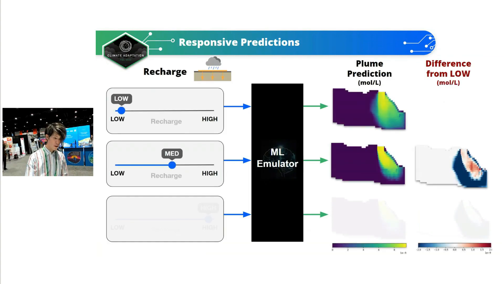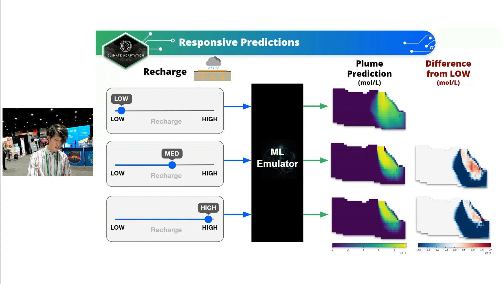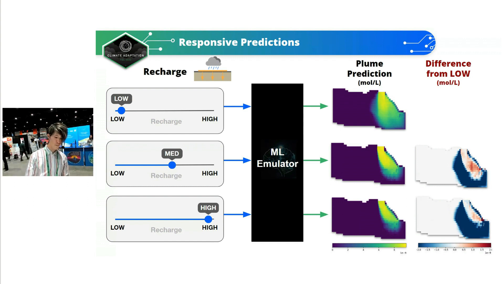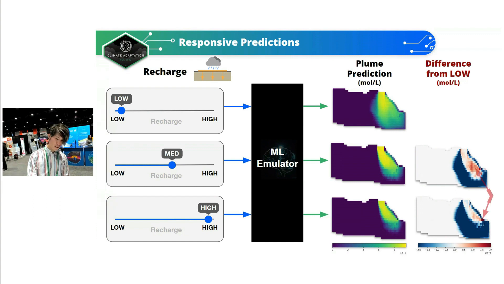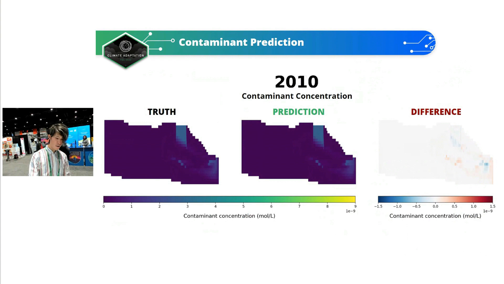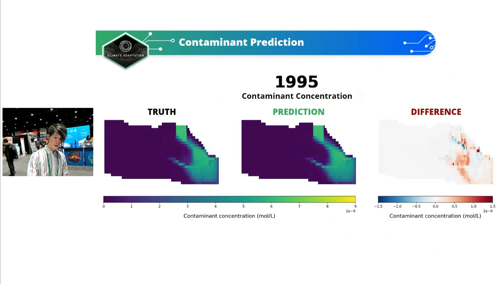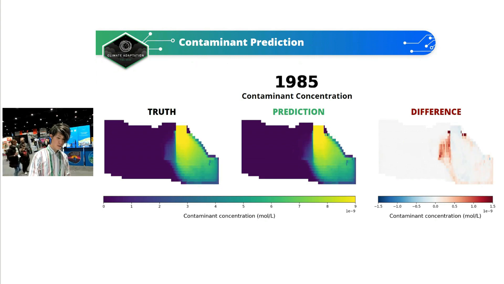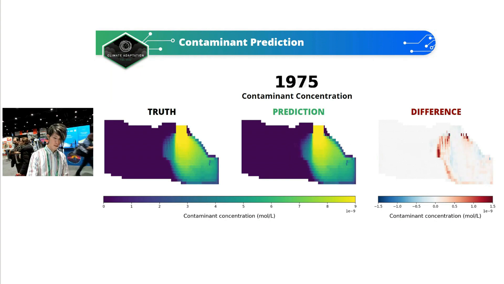Here are some examples. There are three situations — low recharge, medium recharge, and high recharge — and the recharge rate is a key input parameter for our groundwater emulator. As you change the recharge value, you can see different distributions. If you take the difference between low and medium, or between low and high, you can see different transitions. We also compare truth and prediction based on unseen test data, and the results look quite good with high fidelity. However, in the difference maps, you can still see some discrepancies at boundary conditions, which may require further work.